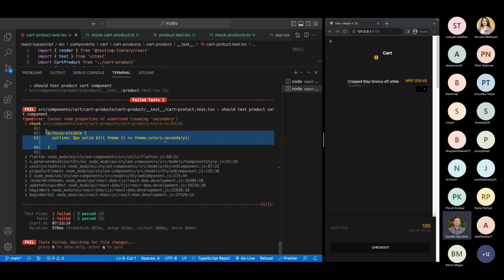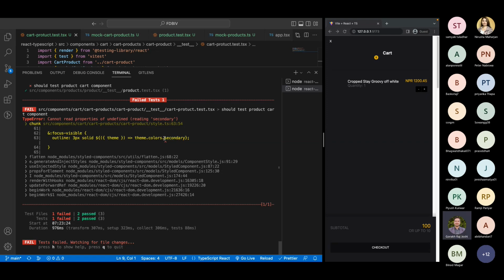So there is something wrong in our style.ts file. It is trying to find the secondary color, but it is not able to. It is going theme.color, and it is not sure whether secondary will be there or not. It is saying cannot read properties of undefined.